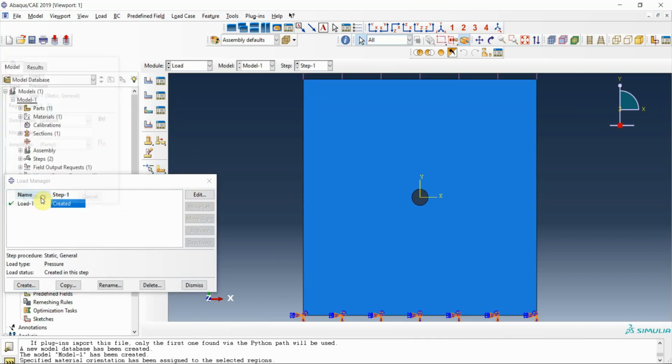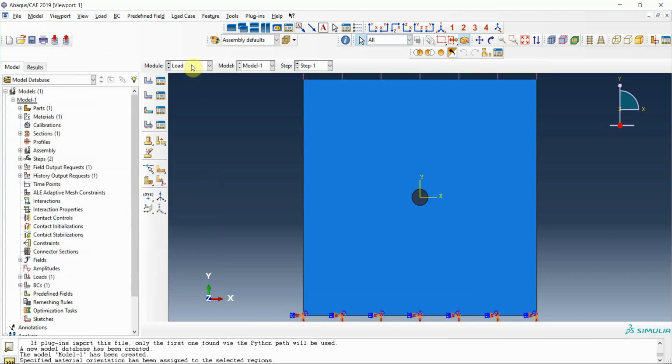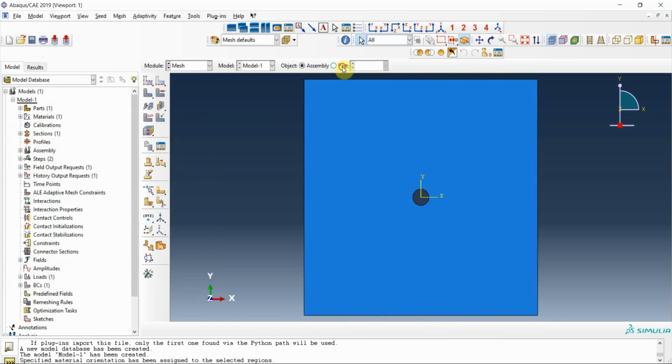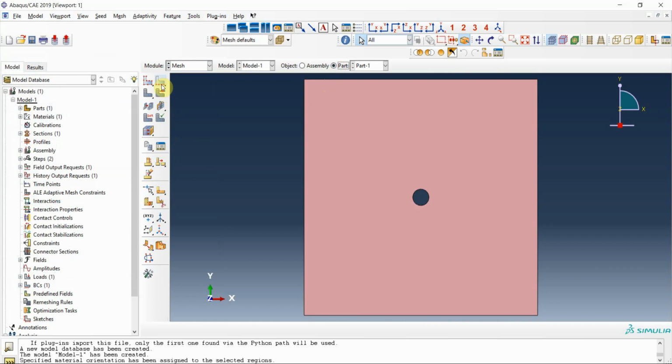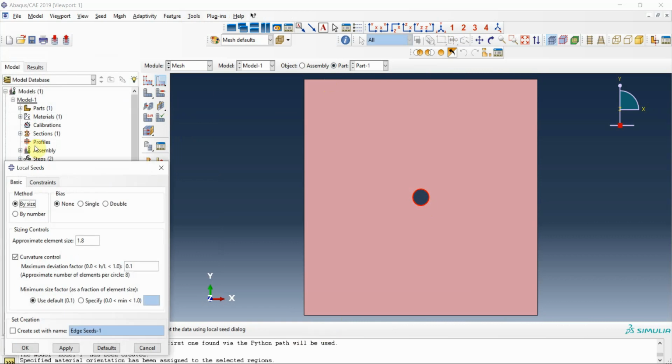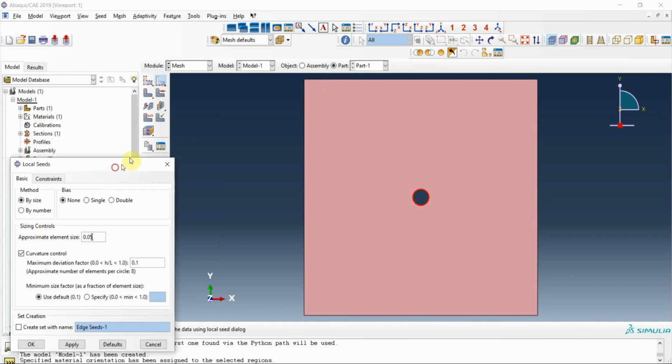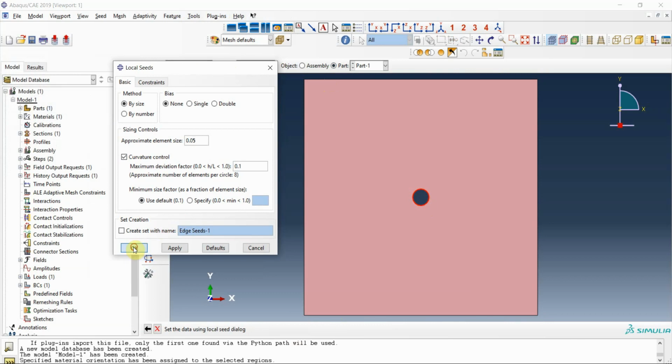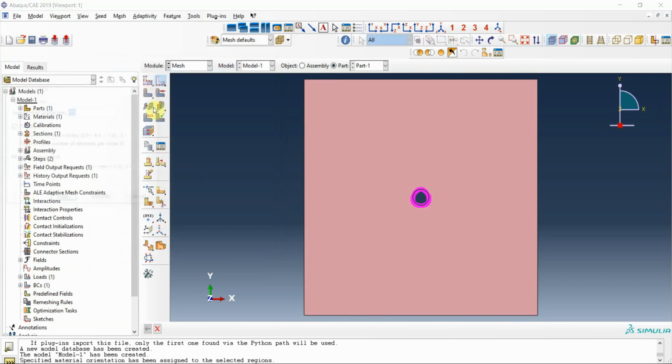the stress concentration easier. So here in Mesh, I want to mesh my part, but before meshing it is important, the seed size is so important, and I want to choose the right value to see better results.